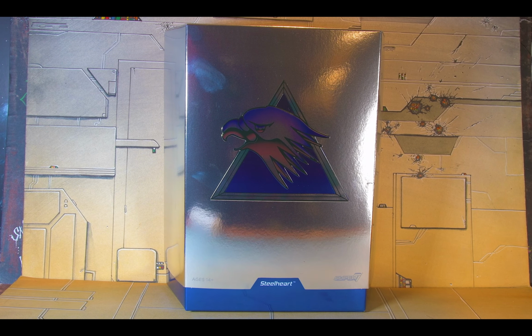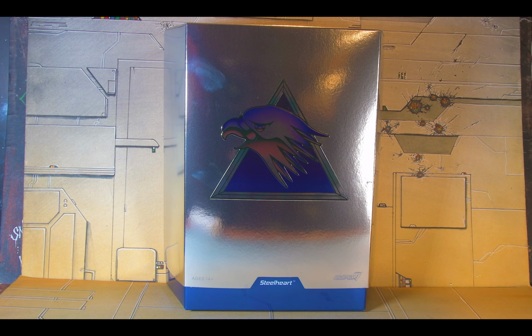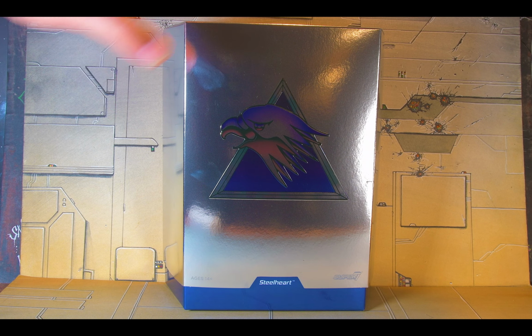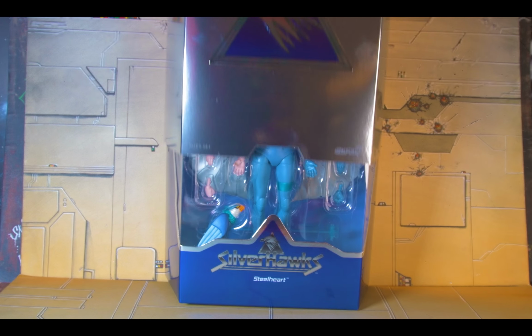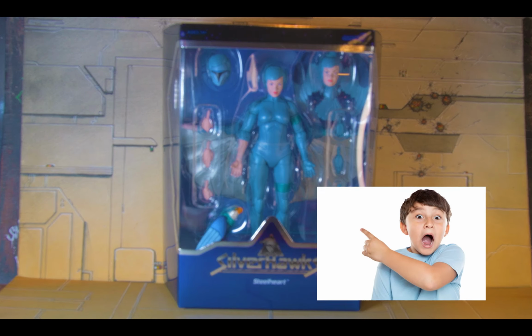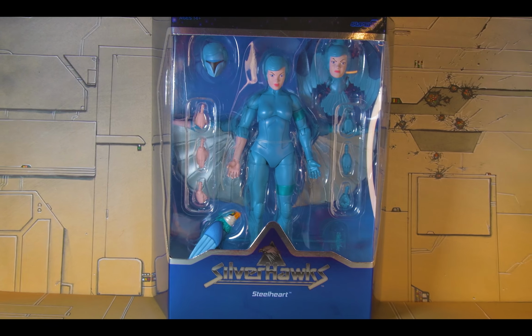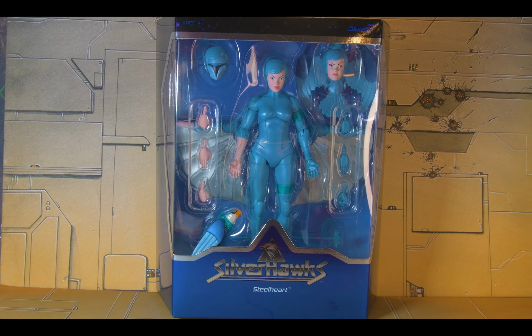One cool thing is that this is something G.I. Joe Classified should probably take into consideration about their windowless packaging: this is technically windowless until it's not windowless, right? So that's kind of cool. Anyway, taking a zoom in, a little peek here.